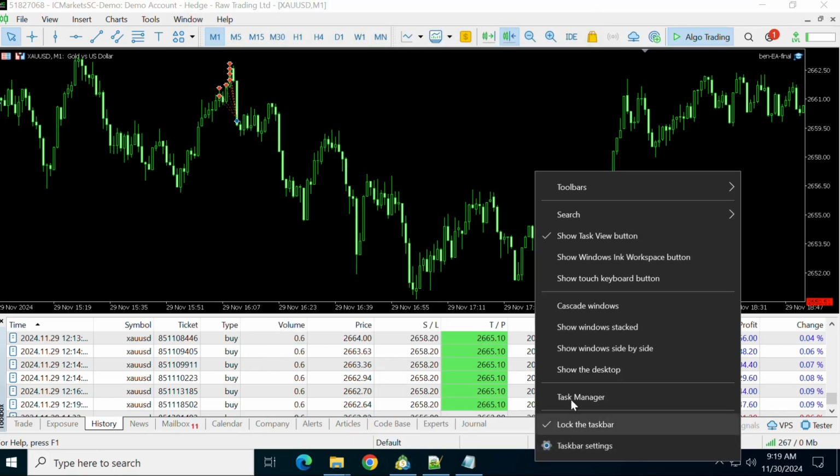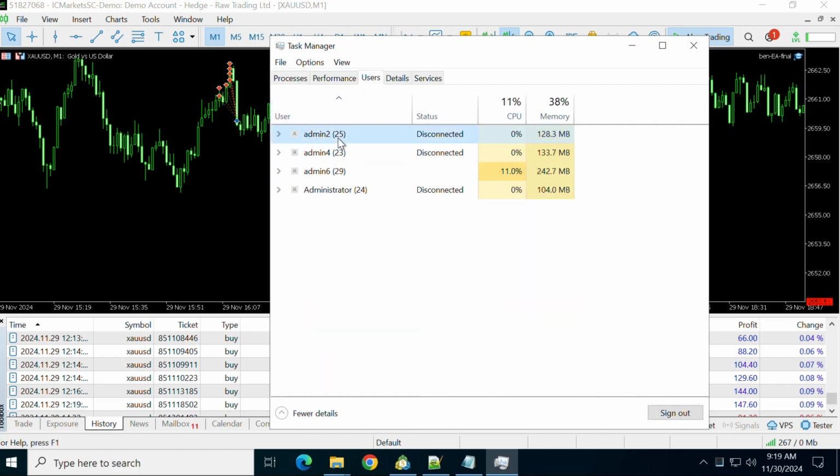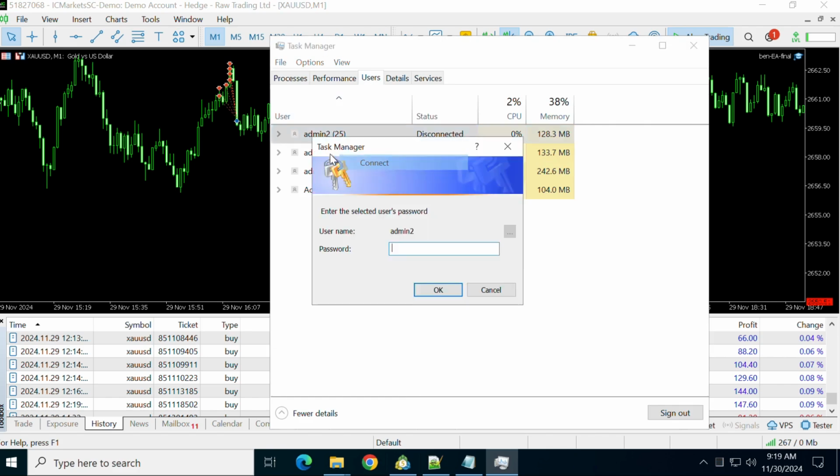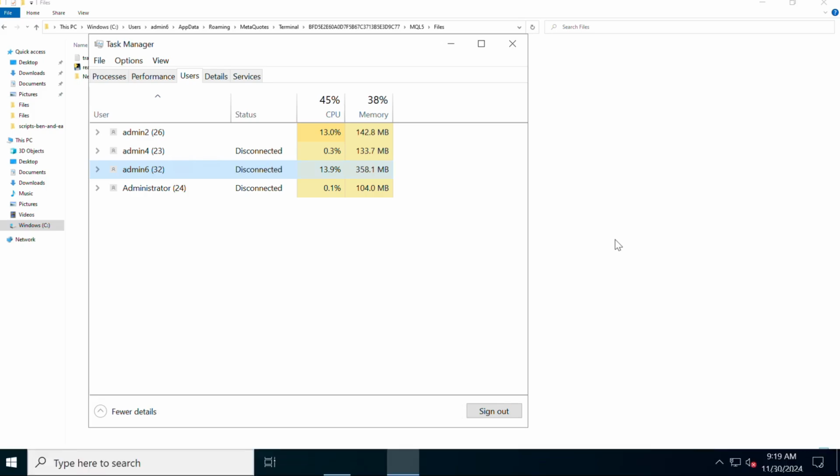Just try to connect again to the user account that you created already for reading signals, which in my case is admin 2. So I'm going to connect to it right now.